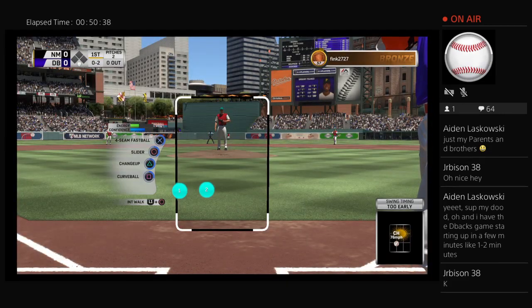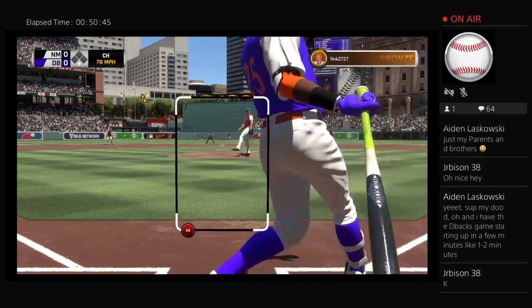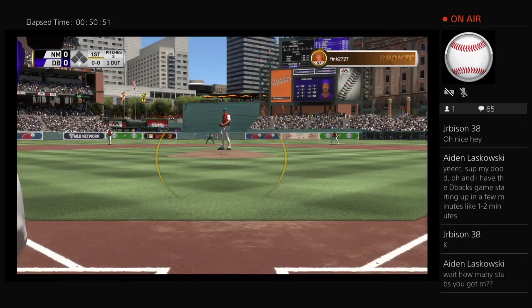Well, there's no doubt what he was thinking on those first 2 swings. Big power swings. Now he's got to dial it back a little bit and try to put that ball in play. And a changeup swung on and missed for the first out. So the bases are empty with 1 man gone.